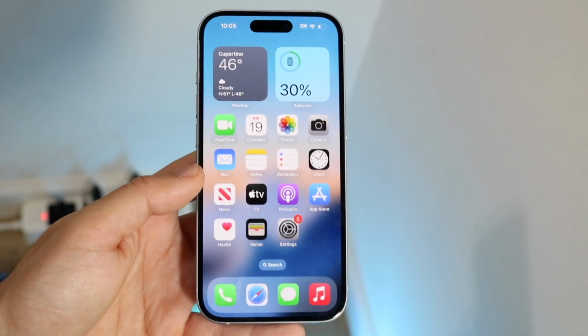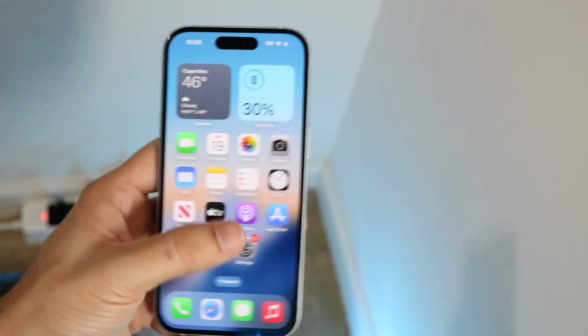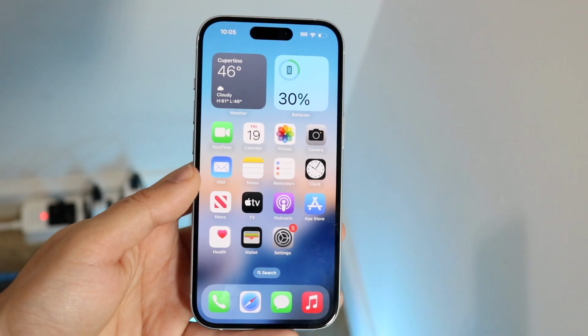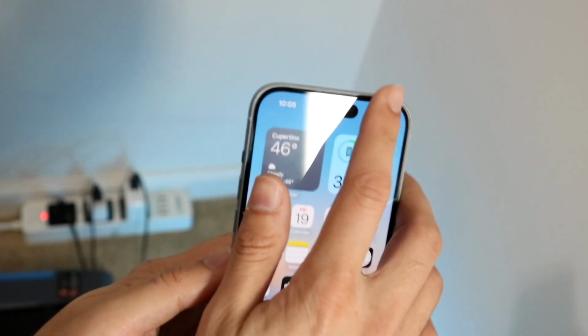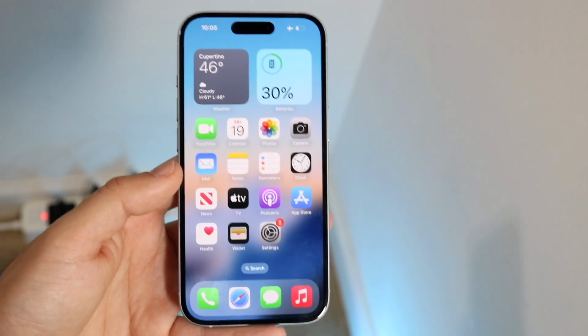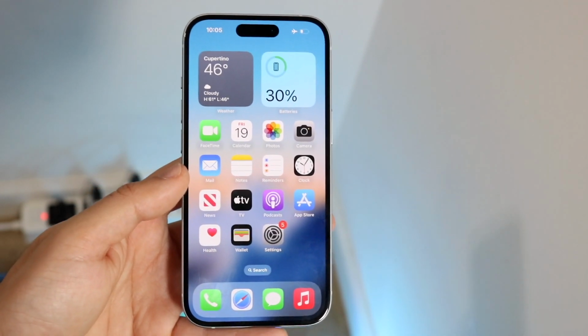Now, if that's still not working, the other thing you can try doing is, if it's still downloading an update and you want it to stop, just go ahead and put your phone on airplane mode. So put your phone on airplane mode, give it a few moments, and usually by that time the update will stop downloading. And then what you can do there is just go and use your phone.